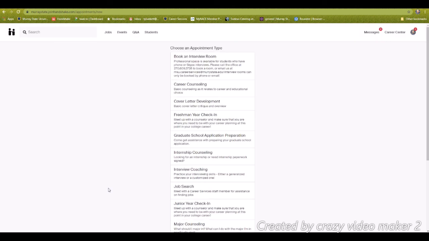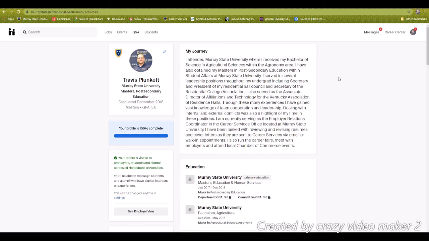It's a great tool. The last thing I wanted to show you on Handshake is over here. So if you click your profile picture here, you're going to see kind of a quick links tab. So if you go to your profile, you'll see a bunch of different information. This is very similar to other social media. You got your profile picture, nice professional picture, and if you need this, make sure to make an appointment with our office. We'd be happy to get a nice professional picture for you.